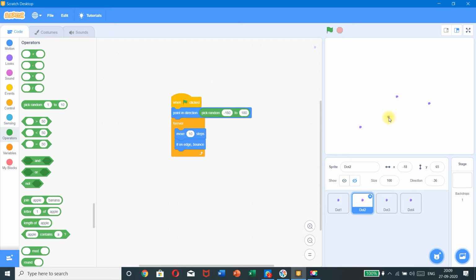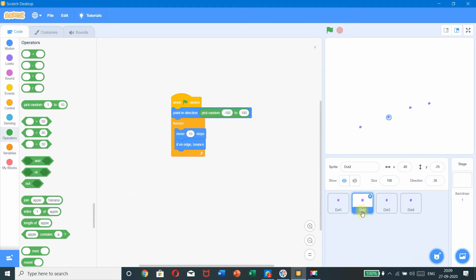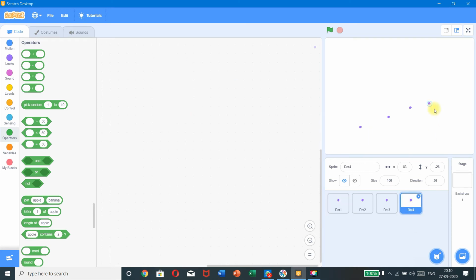Bring it here. Let us keep it in the same position. Click on dot 3, you can see this is dot 3. You can see it blinking when I'm clicking on dot 3. Dot 2 is blinking. Just look at this screen, okay? And dot 4, so this is dot 4. Let us keep it here. Dot 1, 2, 3 have the same code, so I have kept all in the same line, and dot 4 will have a different code, so I'm keeping it separate here.